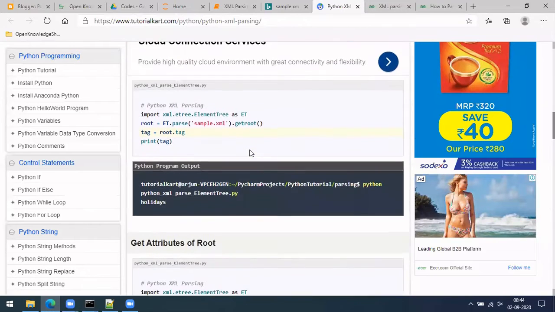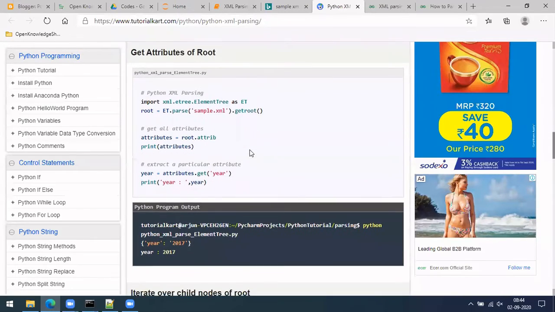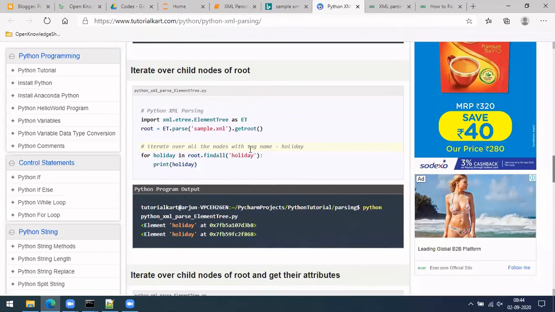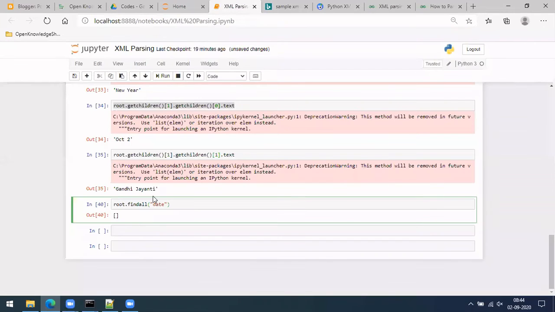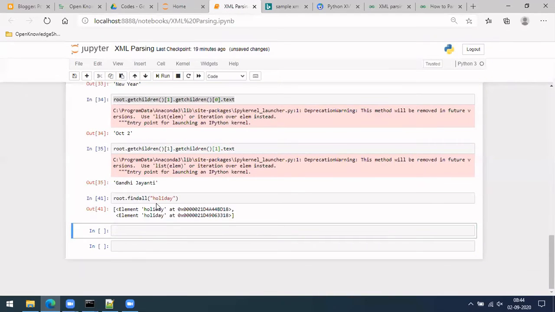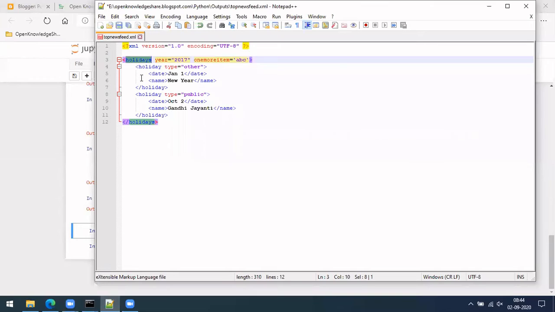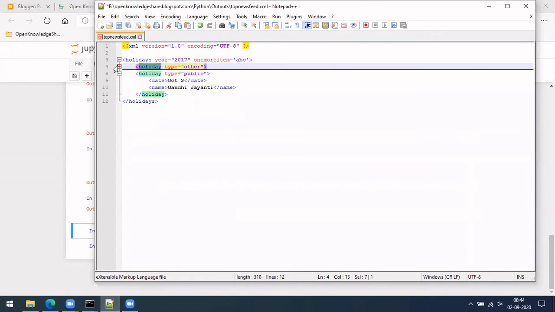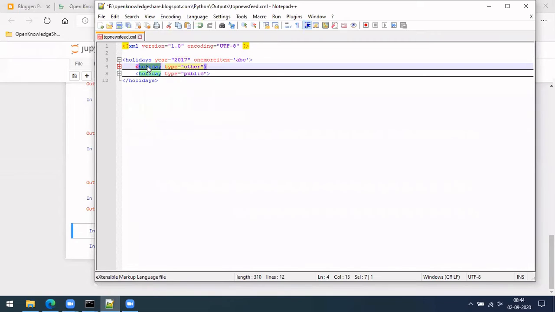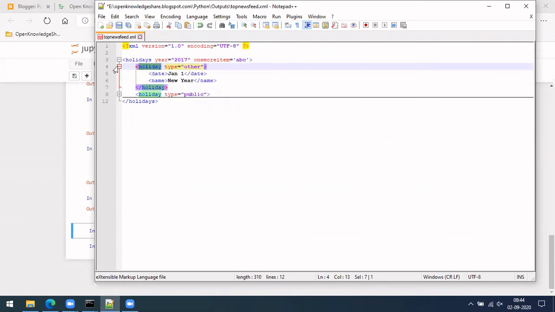There is something like find all. If you do direct holiday, you'll be getting it. See, find all. If you know it is holiday dot holiday, you can go for nodes till here. This is a different kind of node, so you are not going there. But till here, you are able to do it by doing find all.